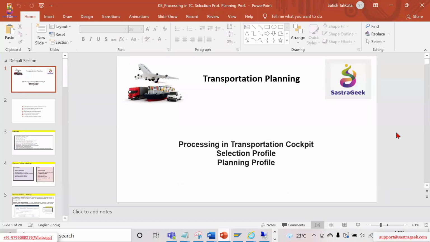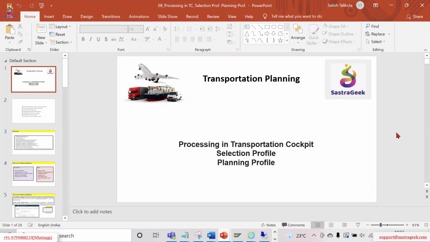Selection profile will scope out what all the things are which need to be taken into consideration to work on. For example, if an optimizer has to work on something, somebody should tell the optimizer what it should work on.